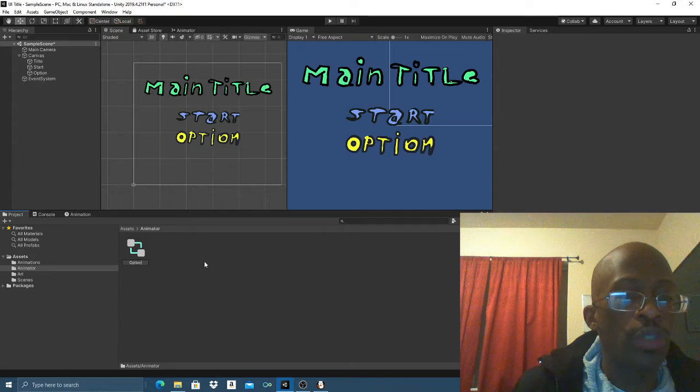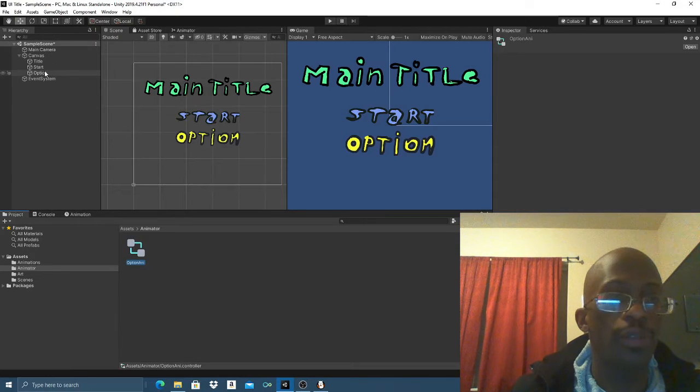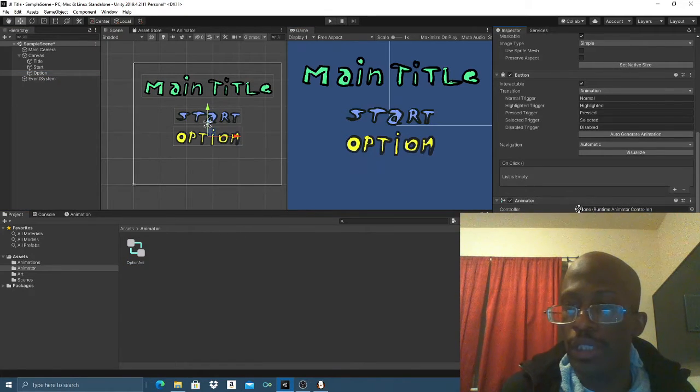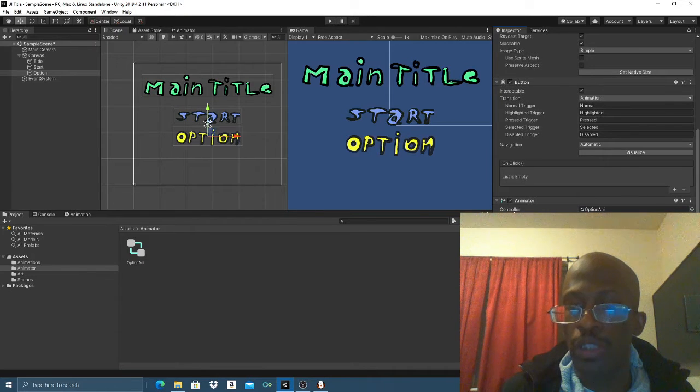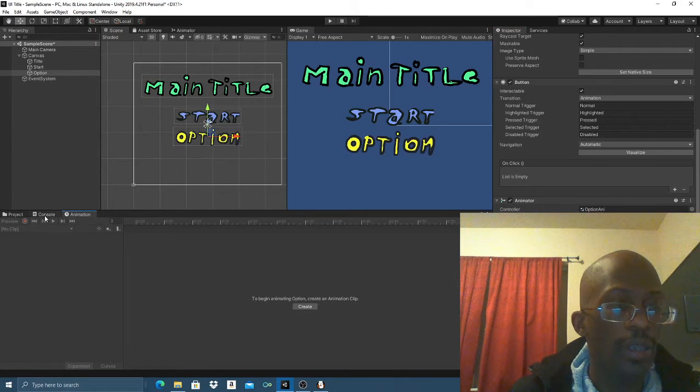I will label it option anim. Yes, option anim, it's a good enough name. Okay, let me drag the animator to this controller, because this is where we drag the animator controller. Now from there, we can start creating the animation.